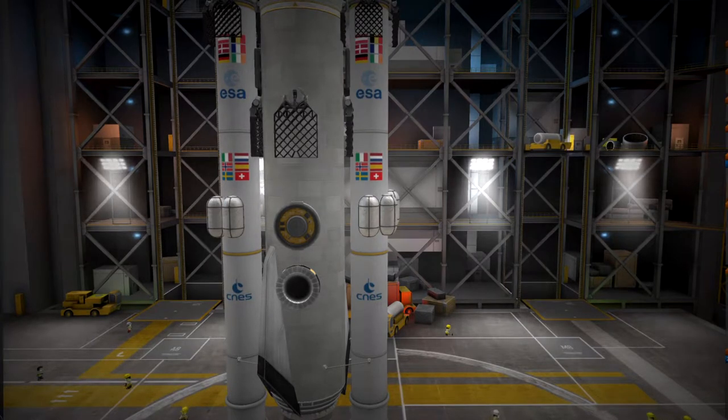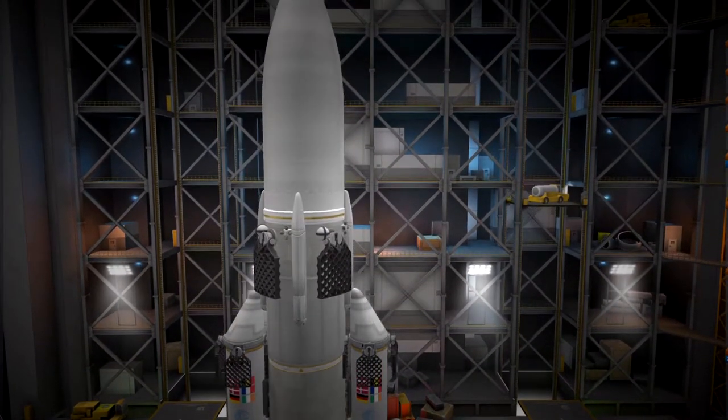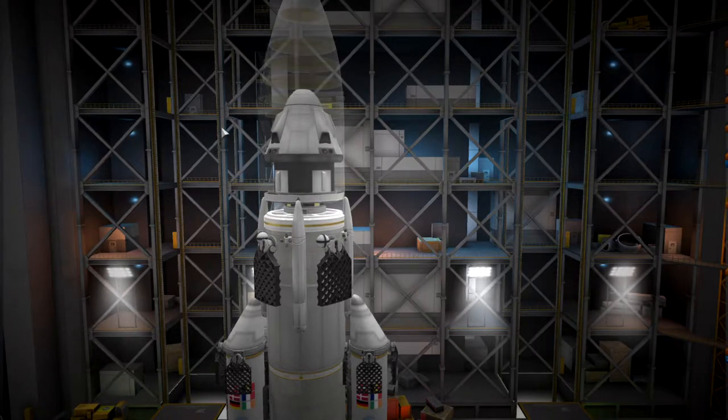Our first tests are going to be low altitude, so we'll lift it off from the pad and then we'll separate and we'll try and land the individual stages. We've also added a manned pod as our payload. Of course, because this is KSP, our first attempts didn't go so well, so let's take a look at those.